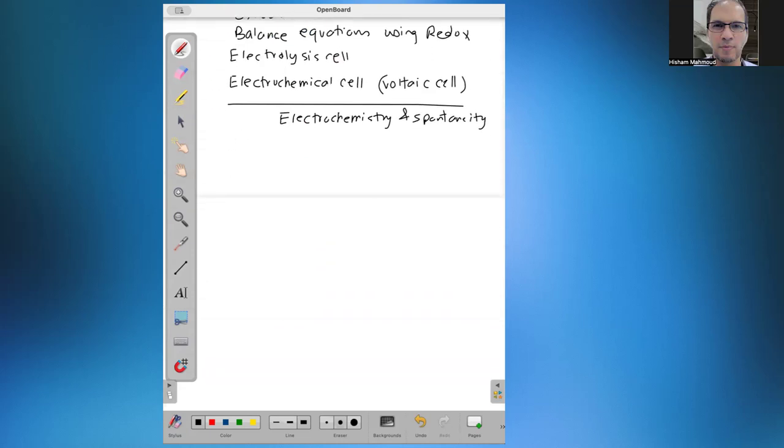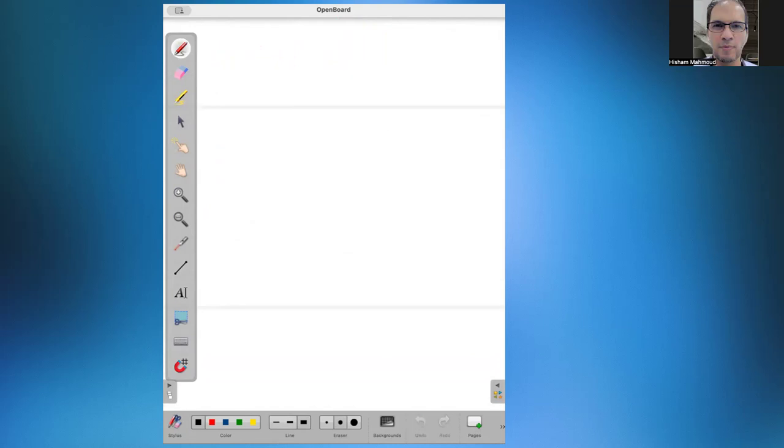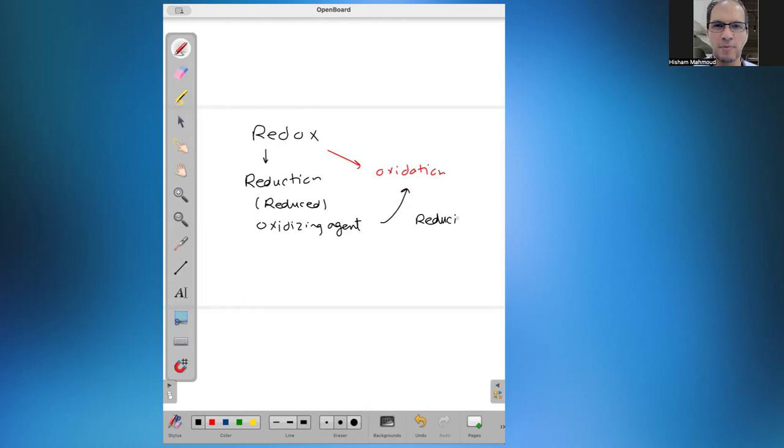If we are talking about redox reactions, we know what oxidation and reduction are. It would be silly to go over it, but we know that a redox reaction is made from two half reactions. The first is reduction, where electrons are gained, and the second is oxidation, where electrons are lost. The substance that is being reduced is the oxidizing agent, so it oxidizes the other substance, which is oxidized, and we call that the reducing agent.